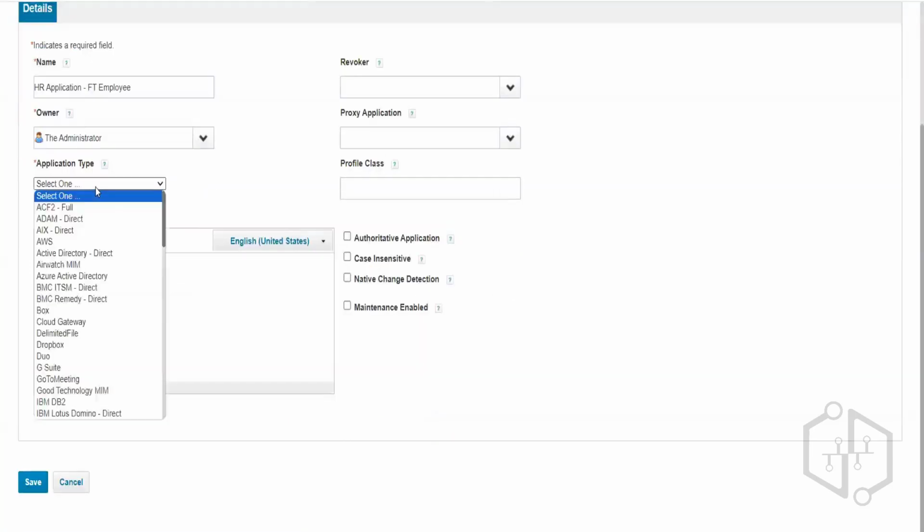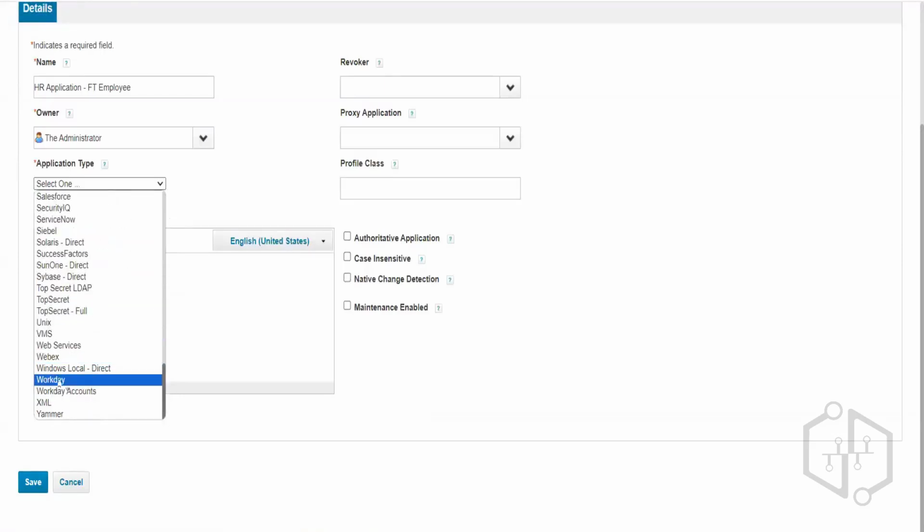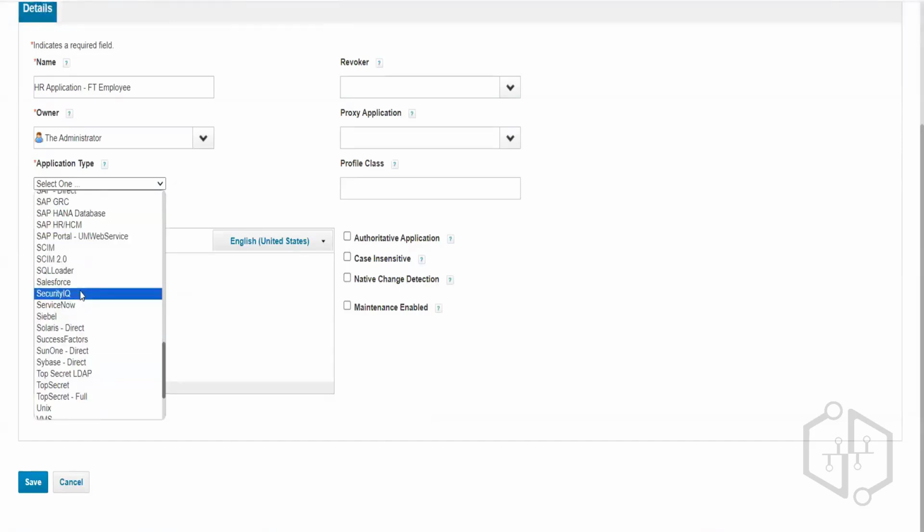See, if you want to onboard the Workday application, then we have a Workday connector directly. If you want to onboard Sun1 or Sybase, Top Secret, RACF, mainframe application, or Salesforce, yeah, we can onboard. Yammer. So we have imported one configuration file, right? And we have imported a lot of identity objects. And I have shown we have imported some connectors also. So by default, we have more than 60 or 70 out-of-the-box connectors.